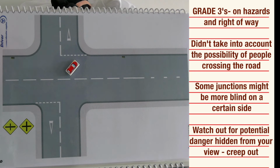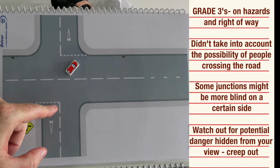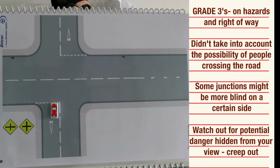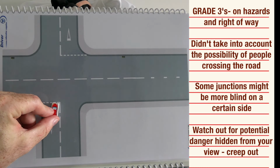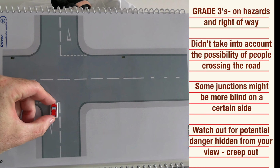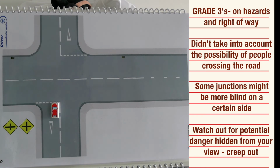So the other car was there, it's just that she couldn't see it because she was overly confident, overly sure of herself, and she just kind of pulled out. And the other car was probably on the way up. Maybe it was hidden behind other parked cars, maybe behind a wall or something like that, or a bend, who knows. But as I was saying, you can't go out based on a junction that is partially blind, like you can only see that much down, 3 car lengths.